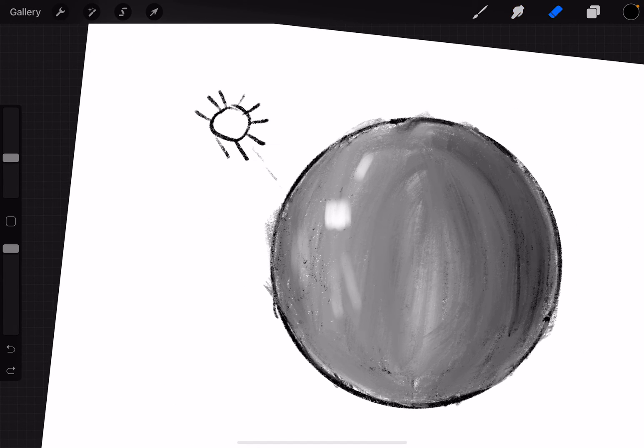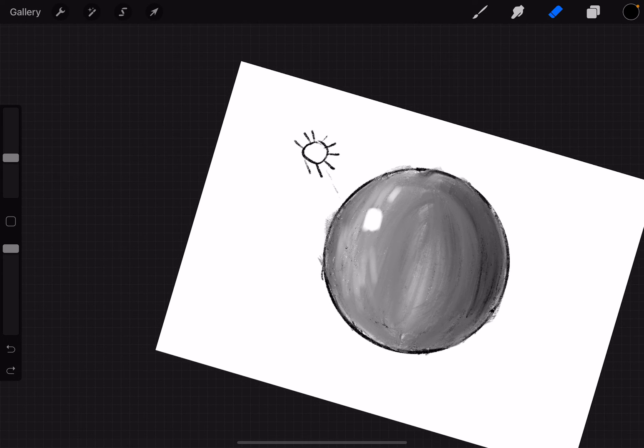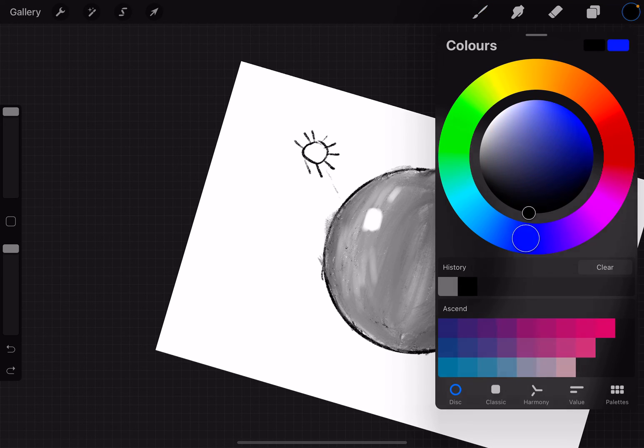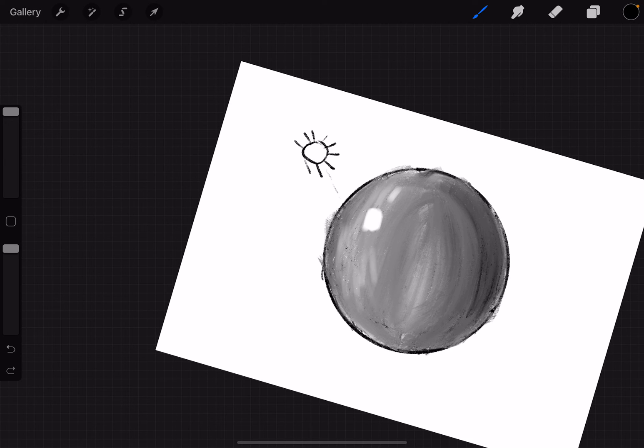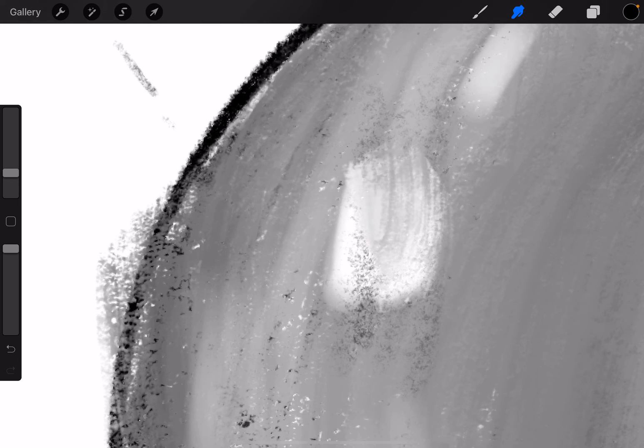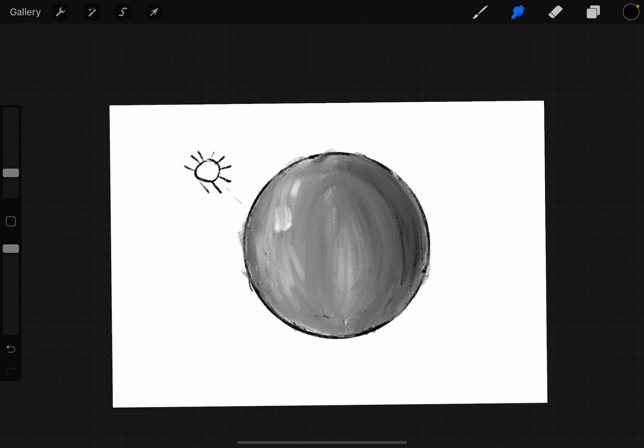So if we go back to rubbing, making it look more spherical — you should end up with something like this. Now, if that light patch looks a bit too light, you can go over it finely with a darker pencil just really fine, and then just smear it around, and now that makes the light patch look like it should be there. Now if we just get rid of this sun, there's your sphere.